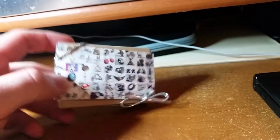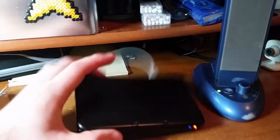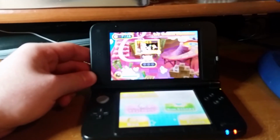Right. So before I get to this, you can't see much, but this is essentially where I edit my stuff. So that's that. Currently, this is my 3DS XL. I'm currently playing Kirby Triple Deluxe.